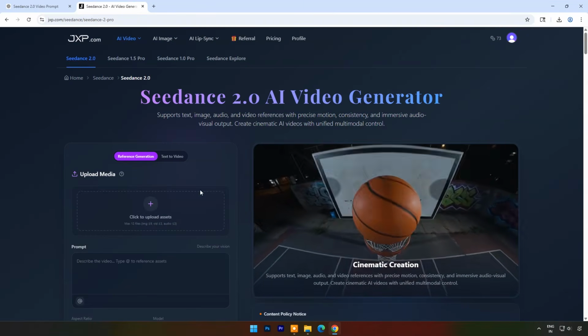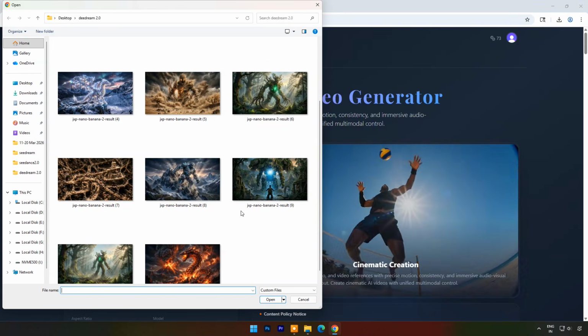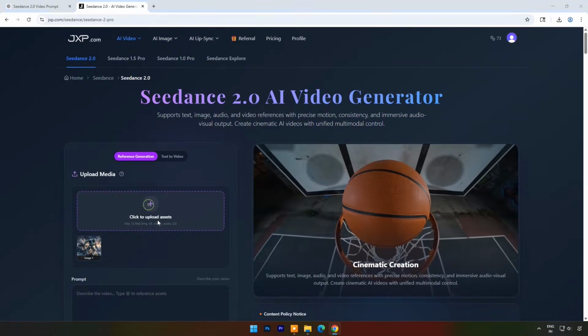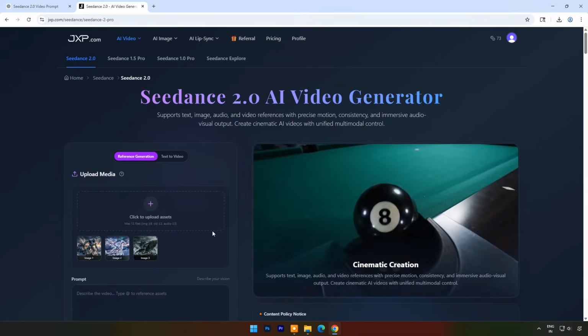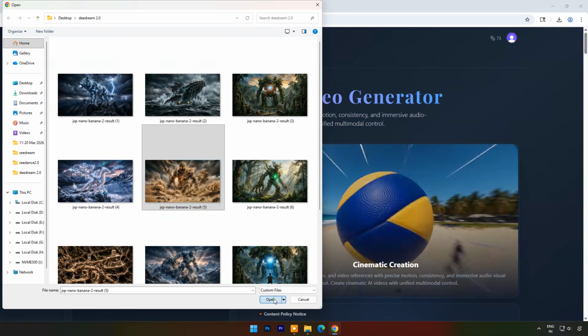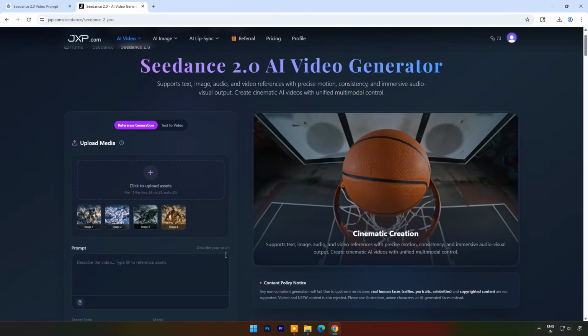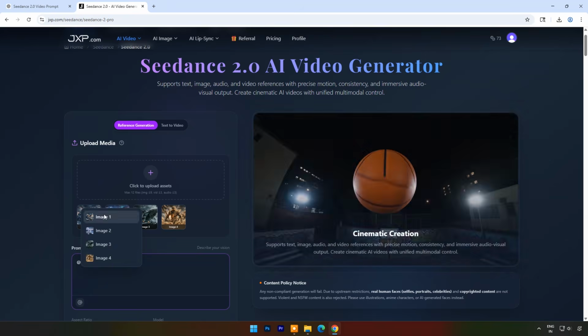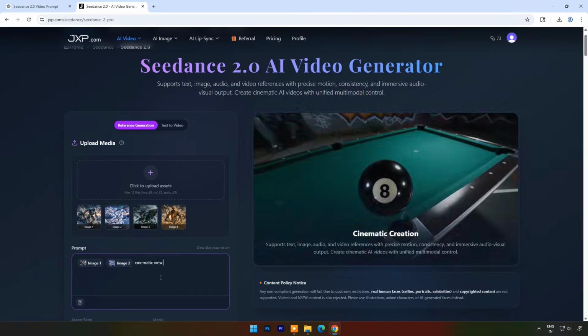This time I will attach 4 different images. Now in prompt box, I will type instruction for these images by tagging each individual images.